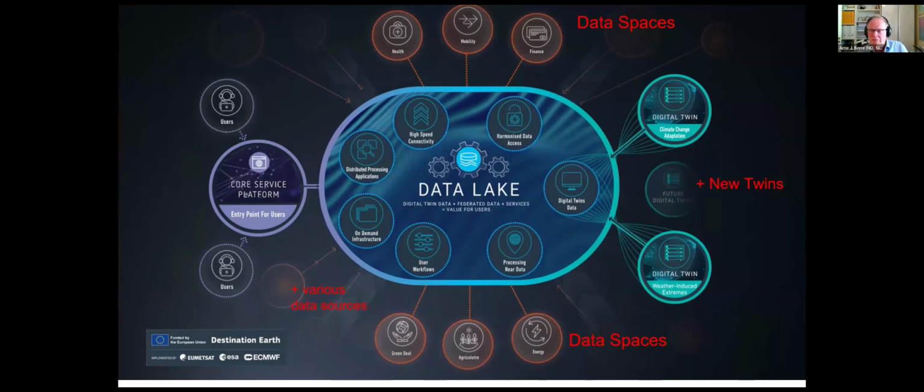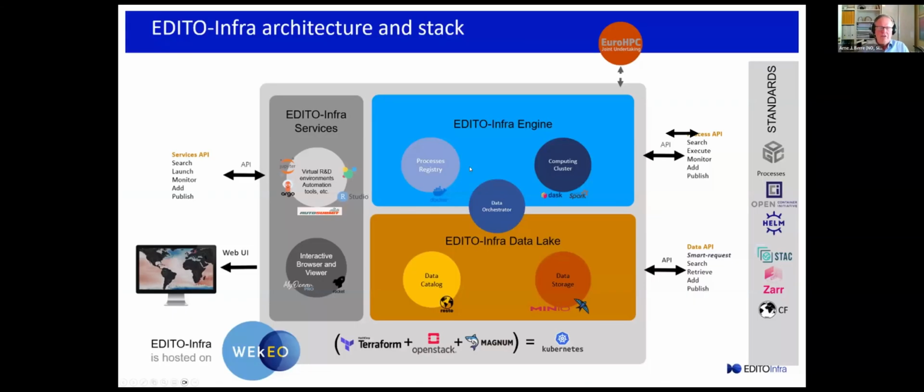And here we see the architectural principle from Destination Earth, where there is a main focus on a data lake, but there is now also a link into data spaces. If you're familiar with the European common data spaces, where there is a lot of ongoing activity, and particularly the Green Deal project that provides information on environmental data, that can be useful in addition to the sensor observations to bring into the data lake that is supporting the digital twin engine's processing with the digital twins. And here we will see forthcoming new twins. One of the areas that has already started is the digital twin of the ocean with the D2.